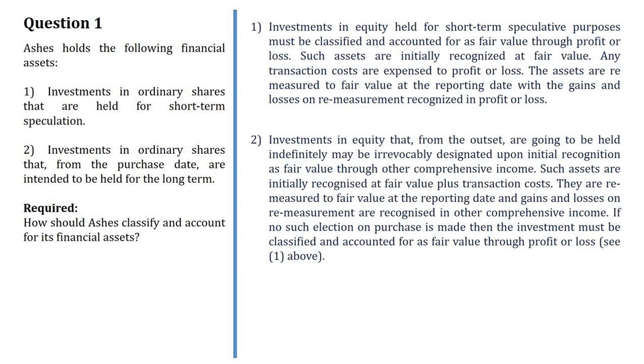Investment in equity held for short-term speculative purposes must be classified and accounted for as fair value through profit or loss. Such assets are initially recognized at fair value. Any transaction costs are expensed to the P&L. The assets are remeasured to fair value at the reporting date, with gains and losses recognized in profit or loss. Right?